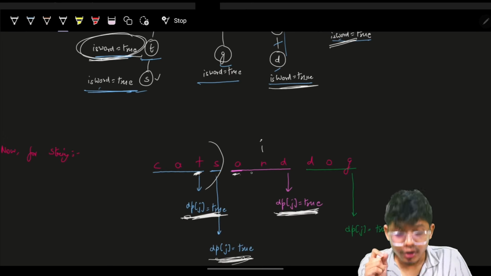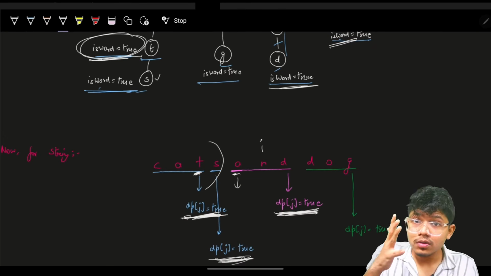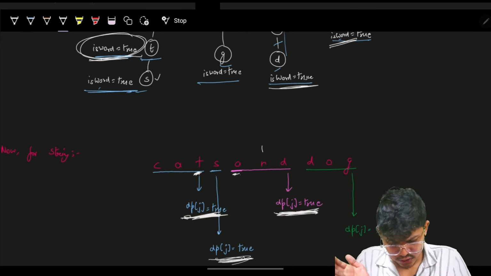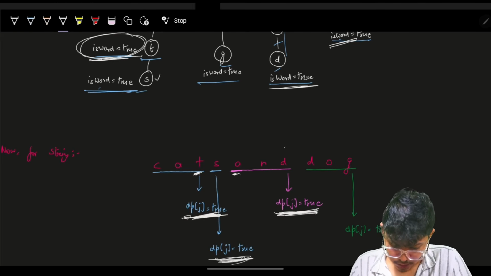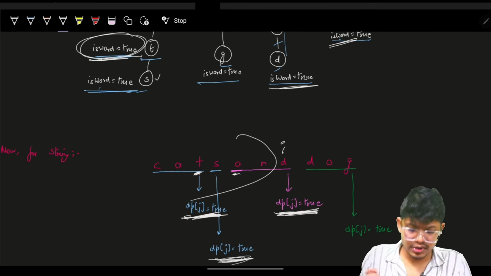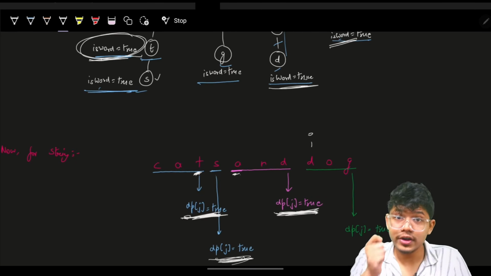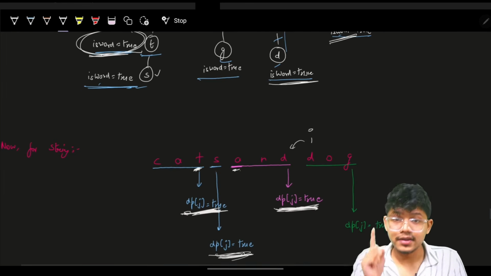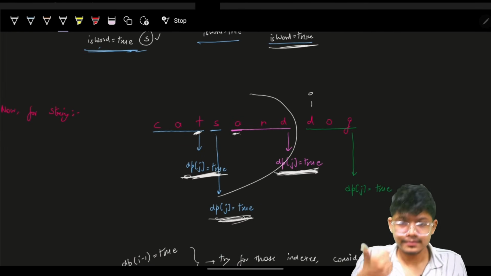Now you will see, move on here. My dp of a is not true, which means I am saying for sure it's not possible to make this old part. So simply you can't start comparing. Go on next. Again, it's not possible. Go on next. And how to know it's possible or not? By simply comparing dp of i minus 1. Now with dp of i minus 1, yeah, it is possible. Okay, it's possible. Great.